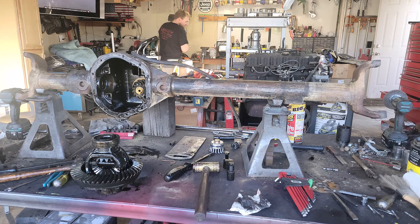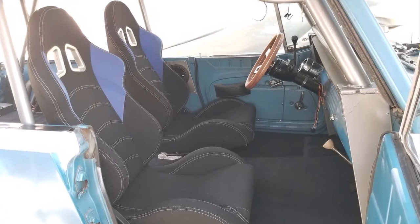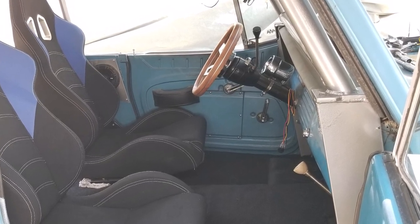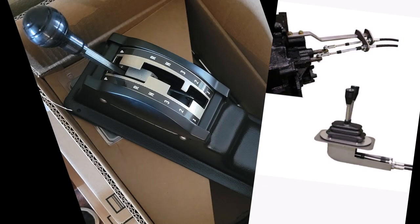I was throwing back some Pacificos the other night and got talking about the steering. Keith was telling me how crappy the stock steering is. I told him we should probably go with a Hydro Assist from PSC — Keith loved the idea. Then over a whiskey, we got talking about the axles again. I said going from 33s to 37s is a big deal, we should probably re-gear the axles. Keith said, 'Absolutely.' So over margaritas, we got talking about that column shifter — I told him it really wasn't great for rock crawling. We should get a gated shifter and ditch that stock transfer case shifter for something like a twin stick. Keith agreed.